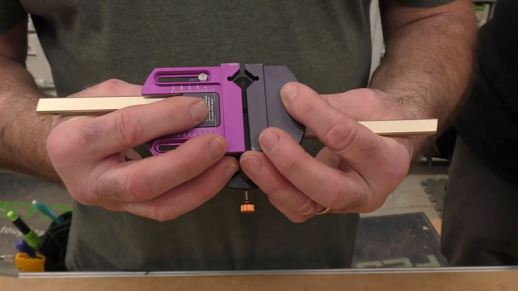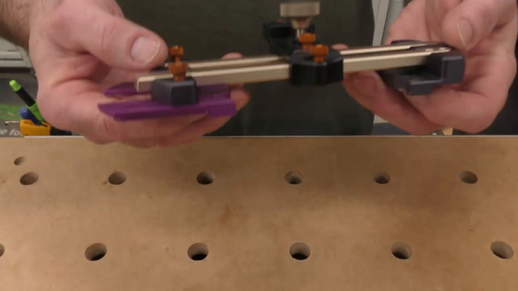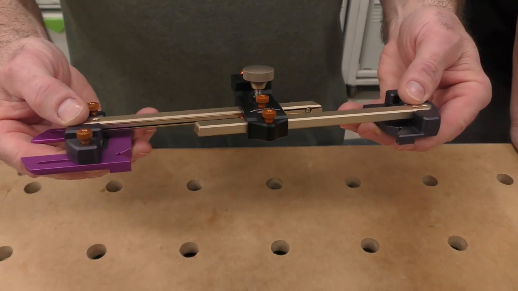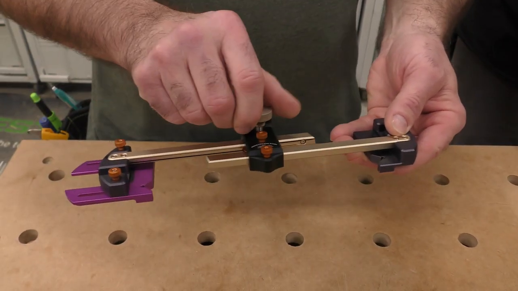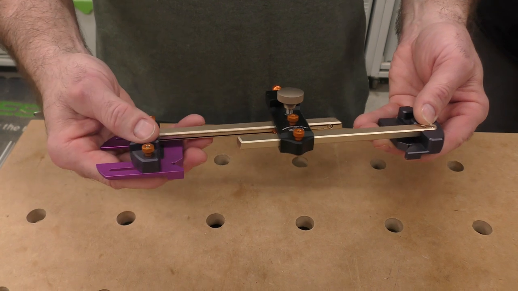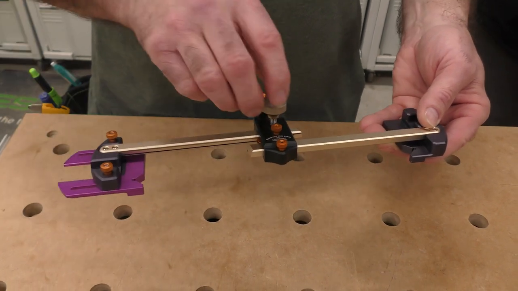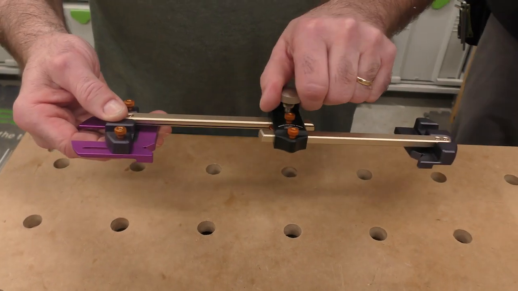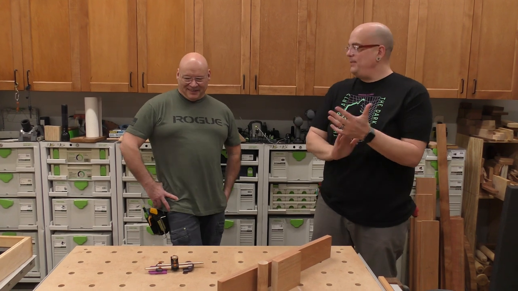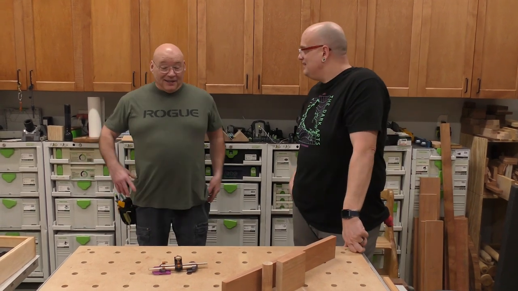So one more thing to point out on this. Come in here, Chris, so we can see. Its capacity is all the way to zero, but you could take this out and continue to point it out. Now people will say, oh, there's a little bit of wobble, but not when you lock it in. And you're able to take this out and find center on seven and seven-eighths. So it is very, very versatile.